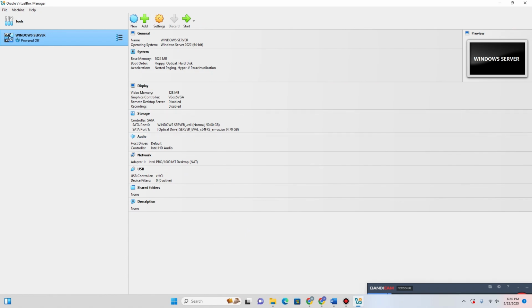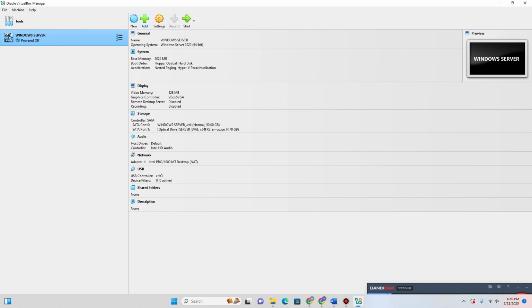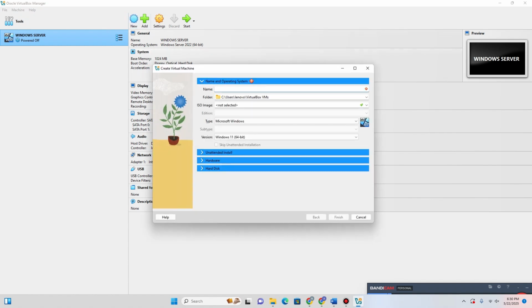The second thing we need to do is then to mount our Windows PC for each department. We have the sales Windows PC, audit Windows PC, and the HR's Windows PC. So let's create that very fast. So I'll click on add. I'll click on new.